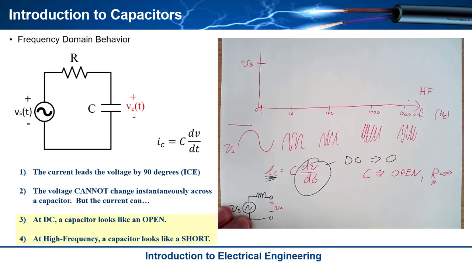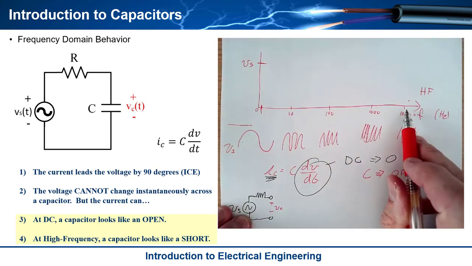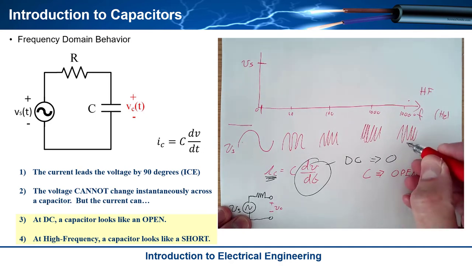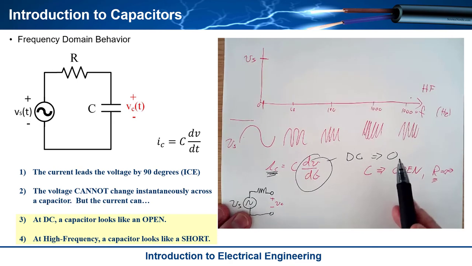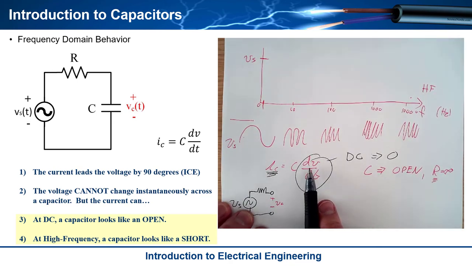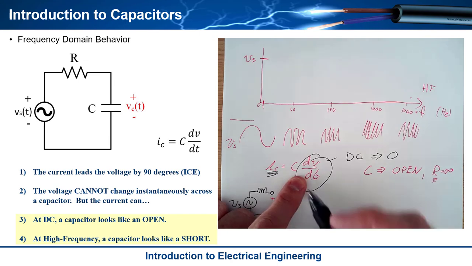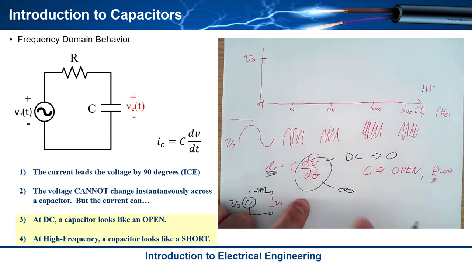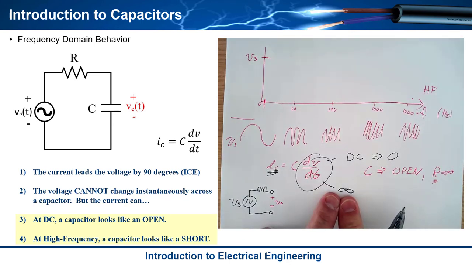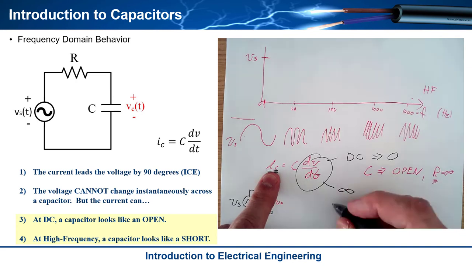Okay, and now you go, well, what about when it goes up to what we would call high frequency? So where you're just going really, really fast. Well, what does it mean to go really, really fast? What it means is that the voltage across the capacitor is moving quickly, or it has a very high dV/dt. So you could almost say dV/dt would almost be infinite. So now what does that mean? Why do we care about that if this dV/dt term is huge as you get to a very, very high frequency? Well, it means that the IC is going to be nearly infinite.